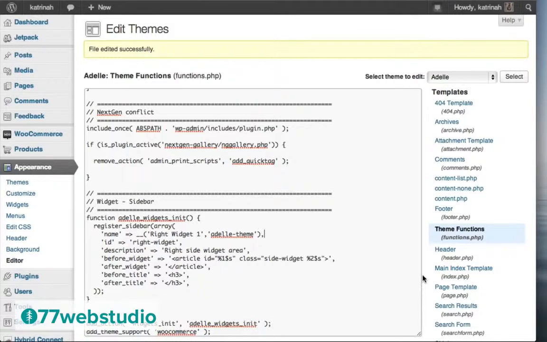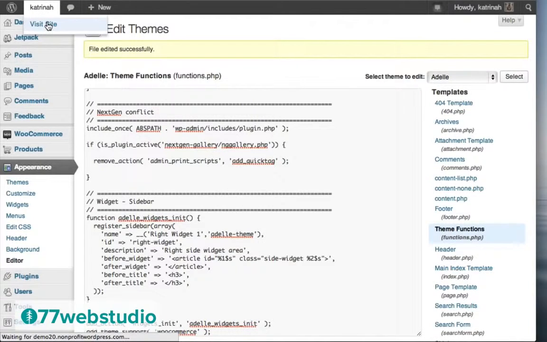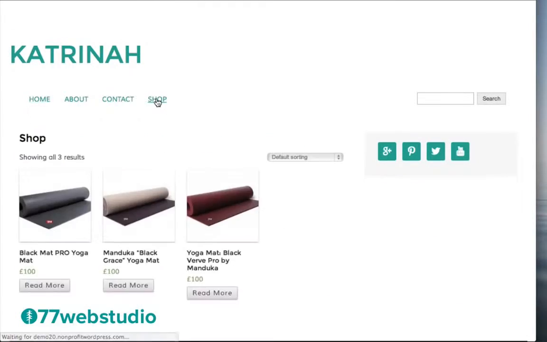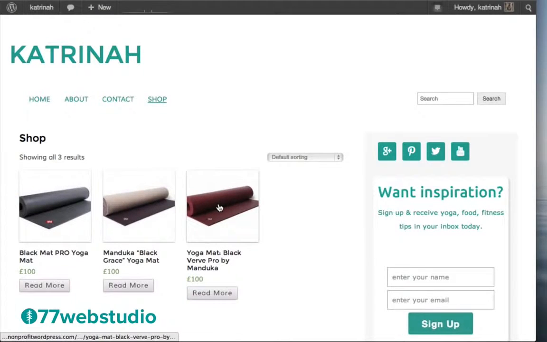Now that we've integrated the theme with the WooCommerce plugin, the next step is to make WooCommerce responsive. So once again, we're using WooCommerce version 2.0.20. If you're using version 2.1 of WooCommerce, you may not need this next step. So right now, when I go to my website by clicking on Visit Site, now we see when I click on the shop page, I can see all of my different products right here, and this looks good.